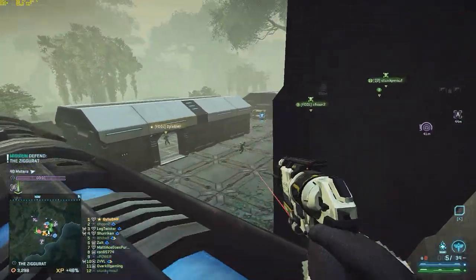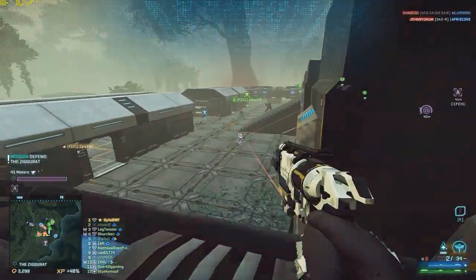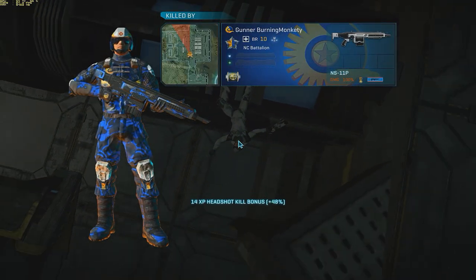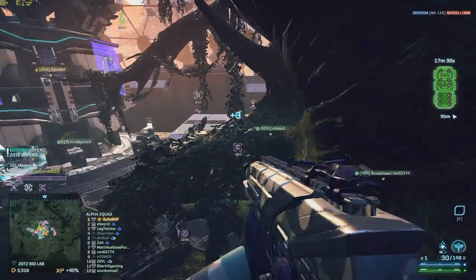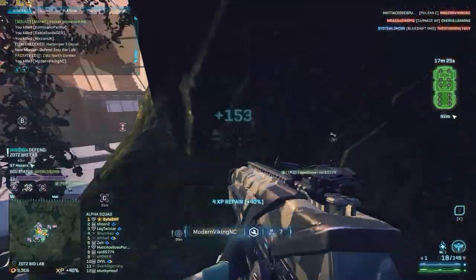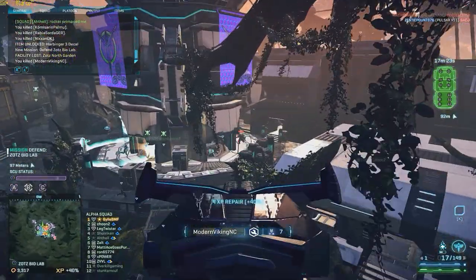Look at the pop here at Ziggurat. If only I could hit the Ziggurat. So if you find a position like this where you can see the SU or one of the points, you can take out some of the enemies from range and also let your teammates know what's happening around them.